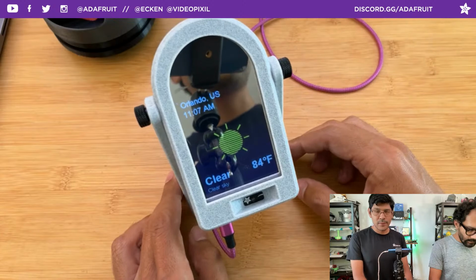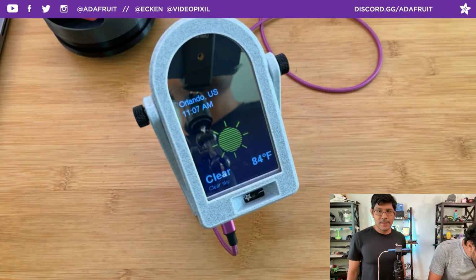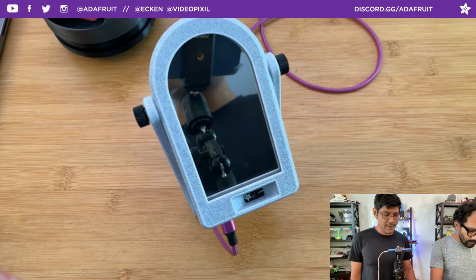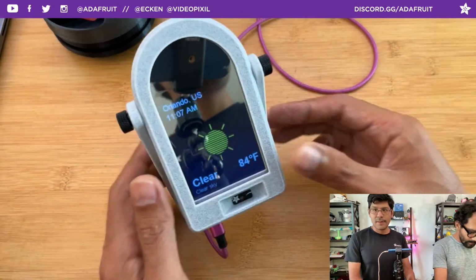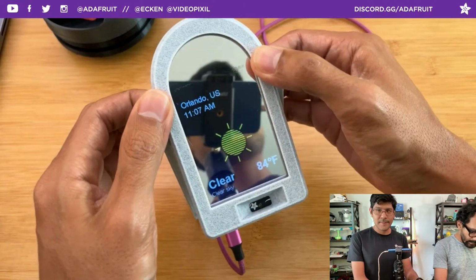So we wanted to have the display auto shut off after a few seconds, and then using the onboard ambient light sensor, when I put my hand in front of it, sort of a Jedi mind trick, woo, it turns the screen on. So that's a fun way to get a little interactivity in your IoT projects.